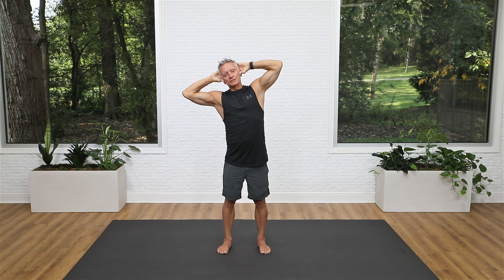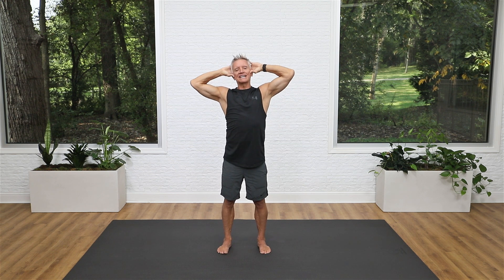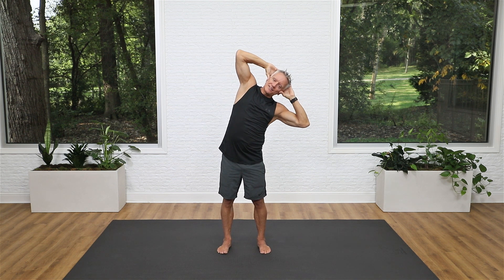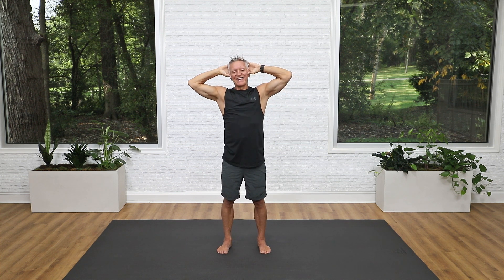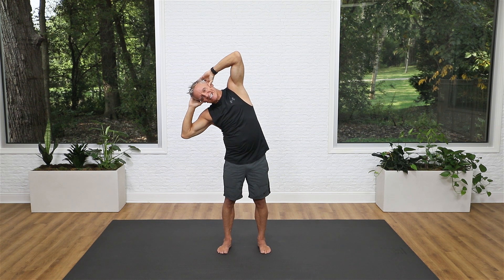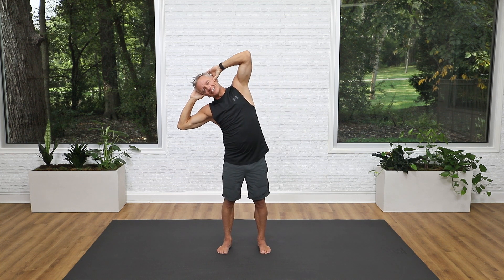Take your hands and place them behind your head. We're going to do a side bend. Breathe in, and as you exhale just flex over to one side, drawing your rib and hip together, and come up to the top. Stand nice and tall, breathe in, then go to the other side and come back up. Drop your head, slide your ribs toward your hips, and come back up. Take it as far as you can so you feel the stretch on that oblique. Exhale over, inhale up tall — let's go right over to the side and back, over to the other side and back, one more time over and up.